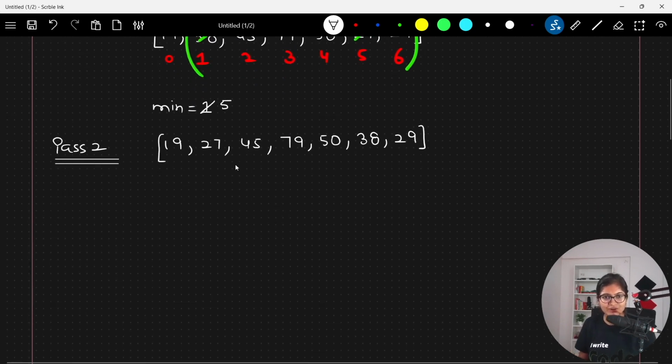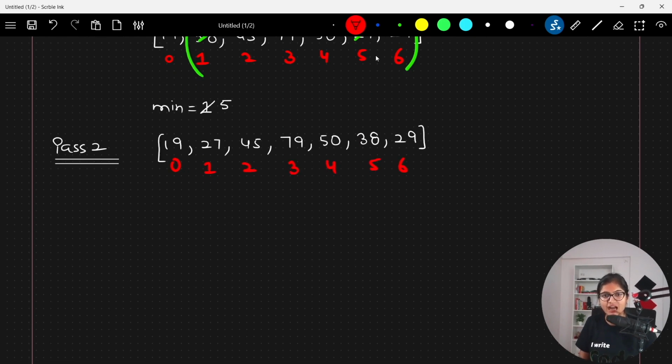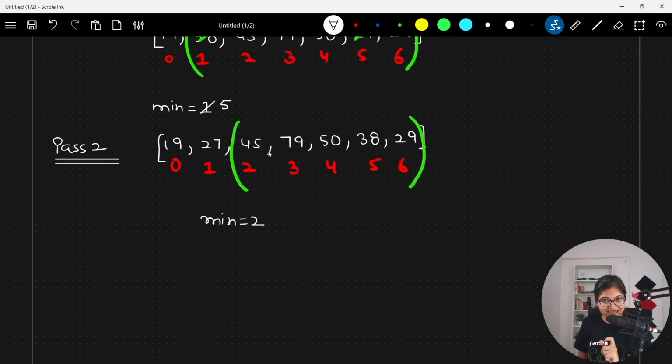Again, at pass number 3, because we know that now the top 2 smallest elements are in place in the selection sort, we can start with the element index at 2 until the element index at 6. Now again, the value of min we can initialize as 2. Again, it will check whether there is any element which is less than 45. 3, no. 4, no. 5, yes. So we replace it with 5. 6, yes. The value 29 is even lesser than the value at 38. So it will be updated as 6.